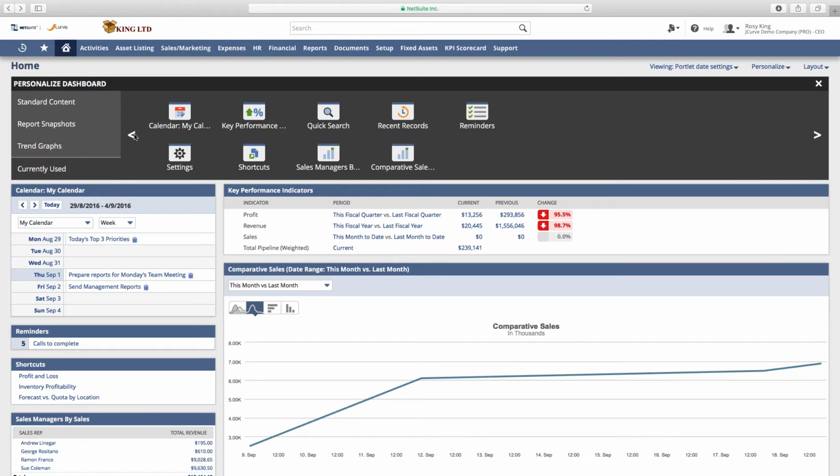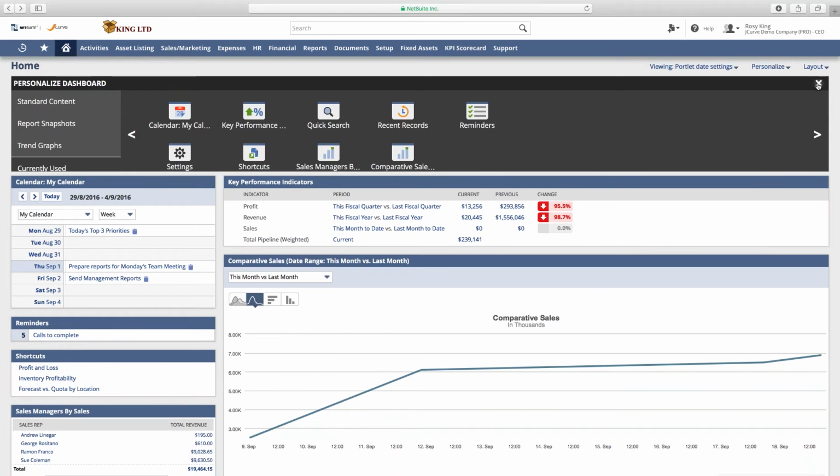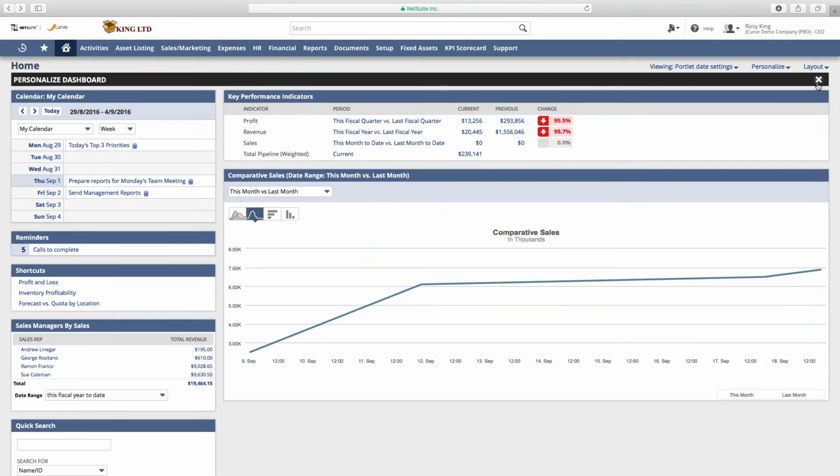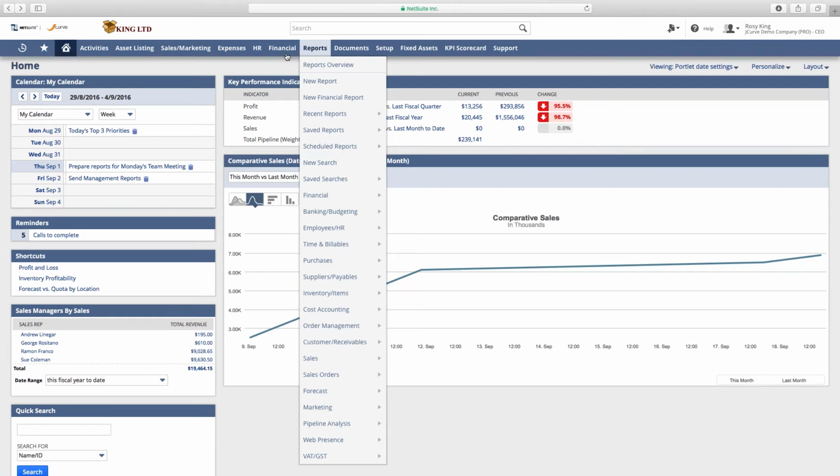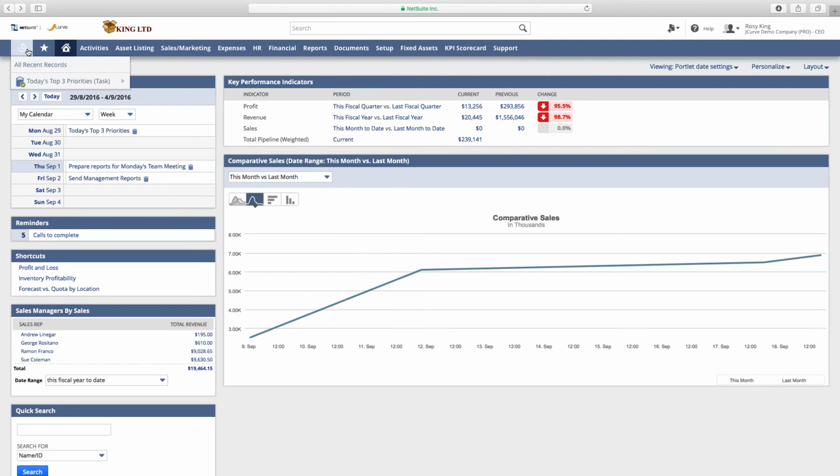uncluttered dashboard. Best practice with dashboards, don't have things on there that you won't use a lot. You might as well just leave them here in your reports menus, or even over here in your shortcuts menus. But if there are things that you would like to see every day when you log into JCurve, put it here on your dashboard and it's there for you.